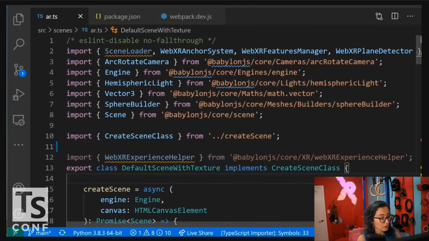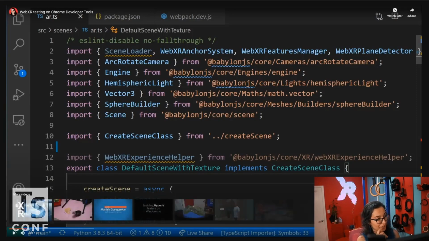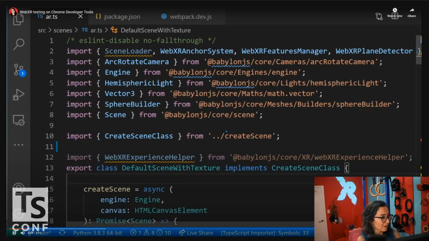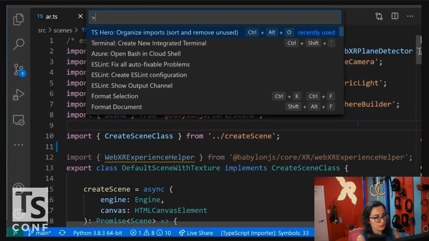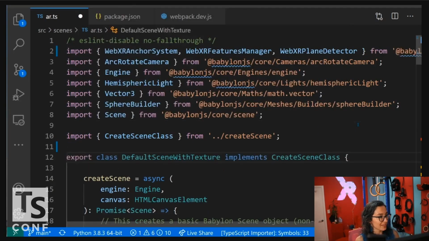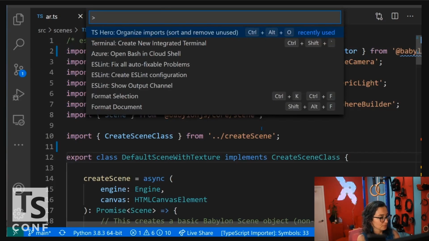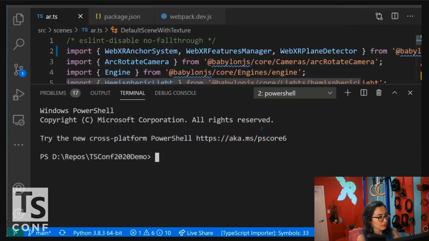All right, first off, I'm going to organize my imports. There are wiggly lines everywhere. I'm using the TS here to organize it. It takes out all of the unused imports and alphabetically orders everything, which I love. Then I'm going to open up a terminal and start a server, which will open up a browser for me to see my application. And if you're curious, you can find the scripts in the package.json.